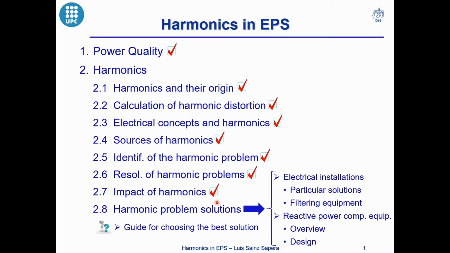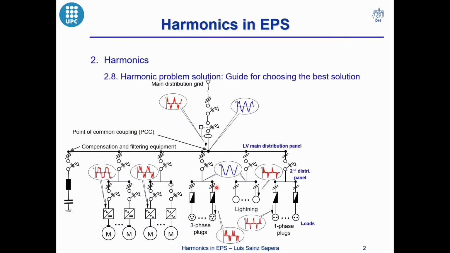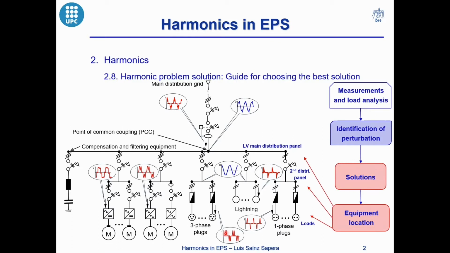The analysis of the harmonic problem and the proposed solutions in electrical installations polluted with harmonics due to the presence of nonlinear loads should be made following this schedule. First, we must make measurements of currents consumed by nonlinear loads and voltages at the point of common coupling in order to characterize the harmonic distortions.